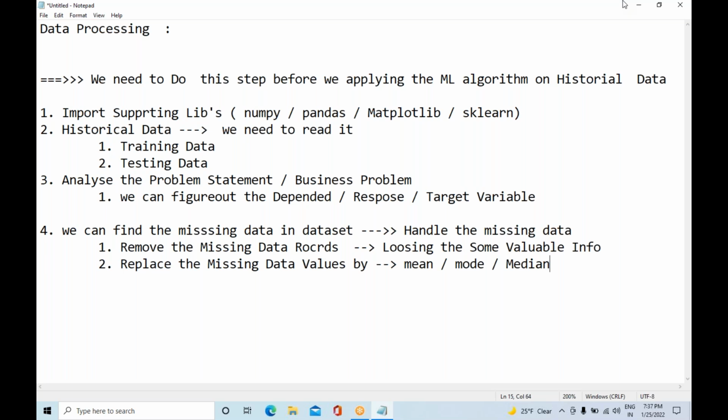So one is removing, and the other is replacement: replacement with mean, mode, median, or else replacing the missing values with zeros. So these are the options, or the steps, you may have.